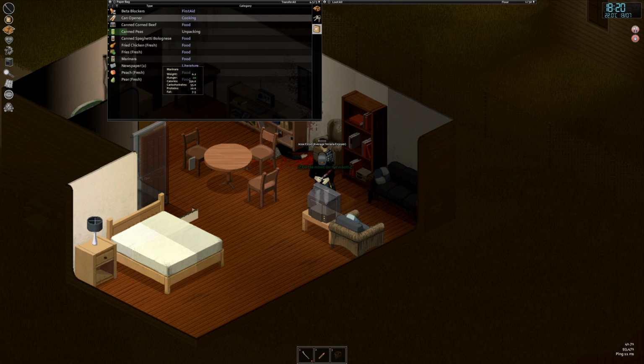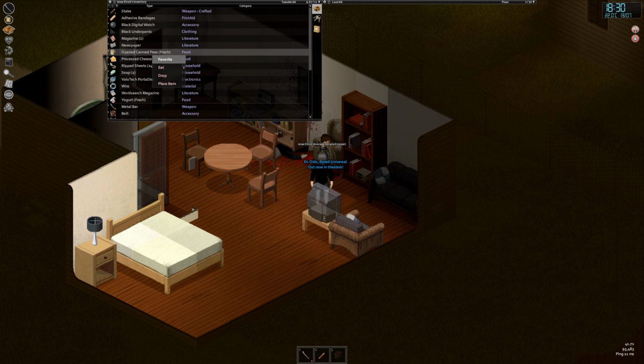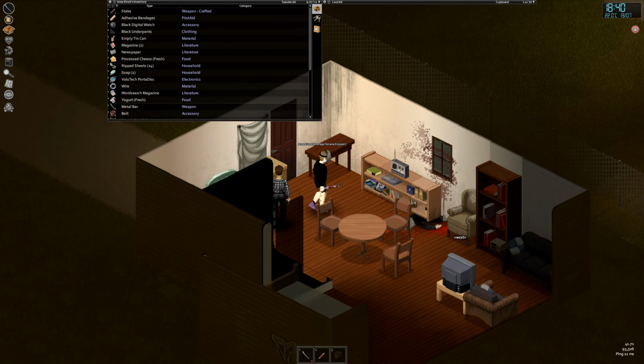Do they have any better weapons around here? Frying pan on the floor. I already have a frying pan. I'm putting my books inside this bookshelf. Okay. Seems like a good idea. Seems like a fresh idea. Spicy one. I look fashionable. Sure.